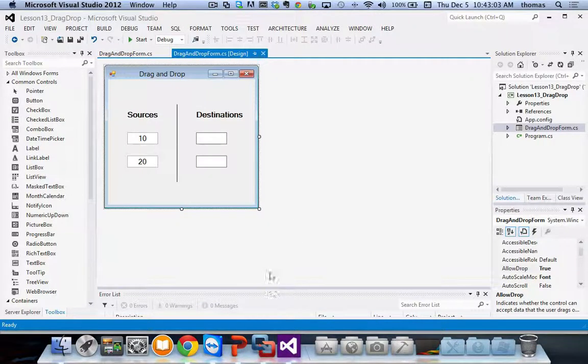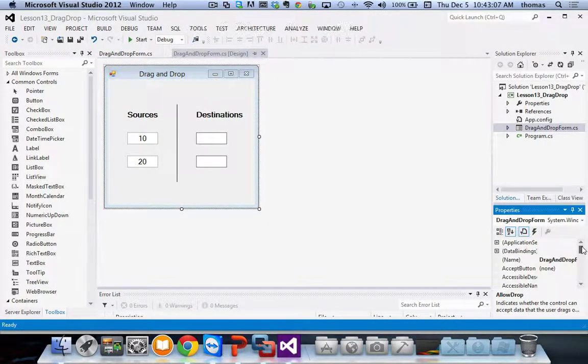So here's the actual solution. If I go back to the solution here, let me just take this back and put this back to where it was. Your allow drop on your form or your container should be false. First of all, it shouldn't be there because that might confuse things. It might cause an error or some kind of weird effect that you don't want.